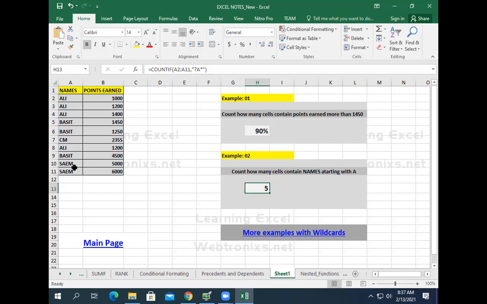For example, let me make it more clear to you. I want to find out how many cells have the third character as S. So what do I type? Very good. Question mark, question mark, S. Very well done. Exactly right. Question mark, question mark, S, because S is the third character and two characters are coming before S. Now these are things that you see, where does the problem come in?